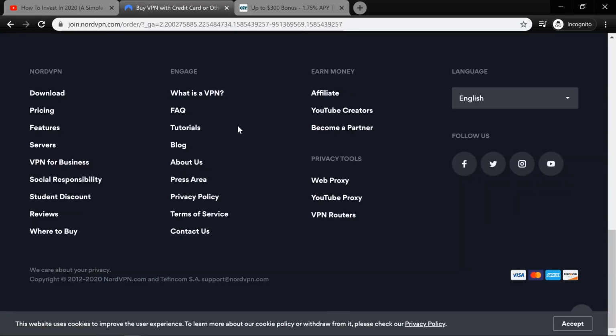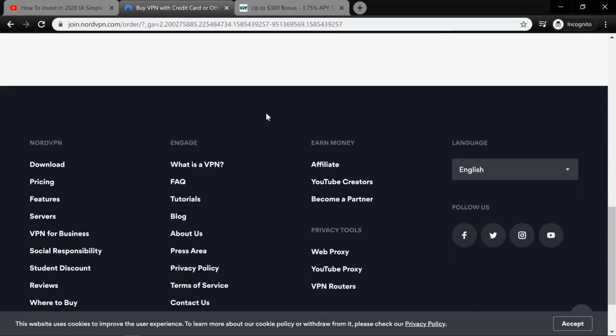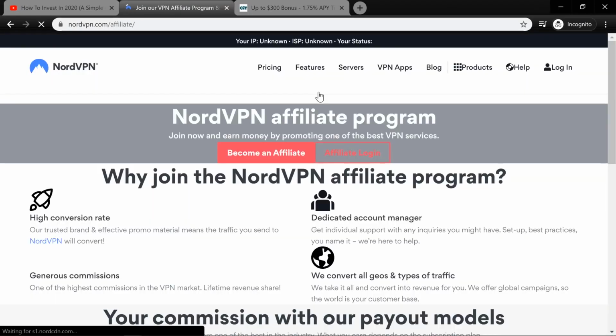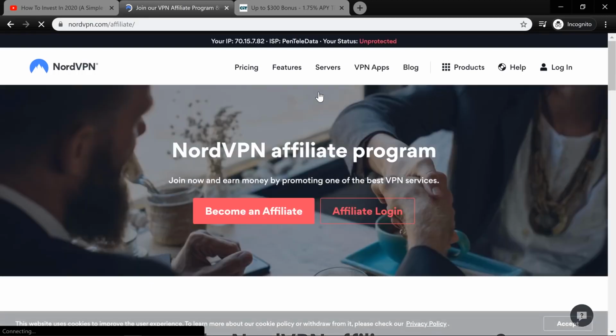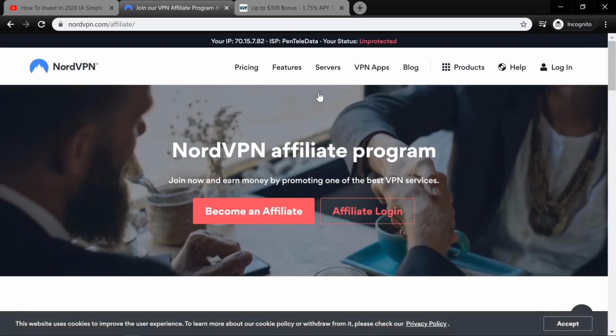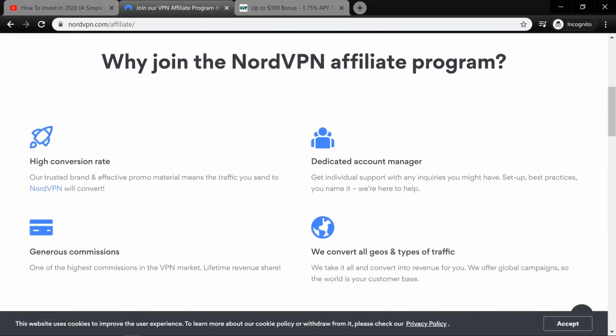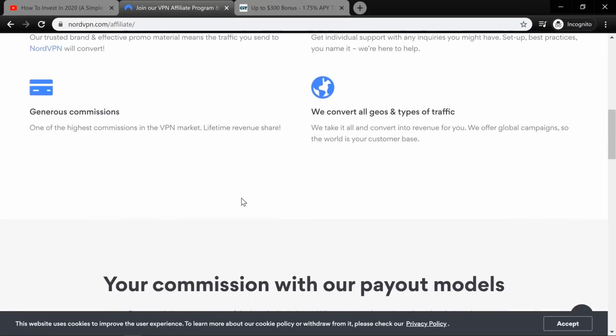And actually, with a lot of websites, if you're following along, you can scroll down and you'll see affiliate down here for NordVPN. This is actually one of my favorite things to promote, VPN services, because you can make quite a bit of money with them, and you can become an affiliate. A lot of companies, a lot of websites, if you just scroll to the bottom, will have a tiny thing that says affiliates or join as an affiliate. And you can go and look over their affiliate program.